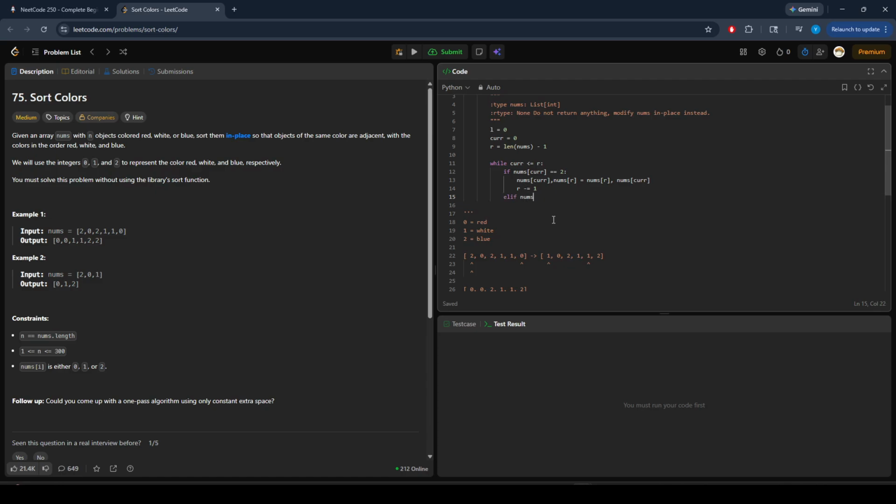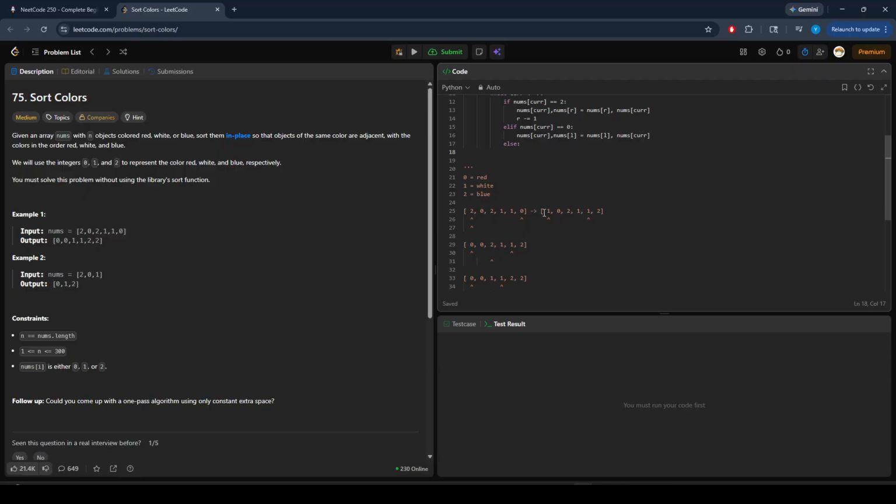How about if nums of cur equals 0, swap nums of cur and nums of L. Right, so if it's a 0, then we want to switch it with the left one. So like if this was here, then we want to switch these.